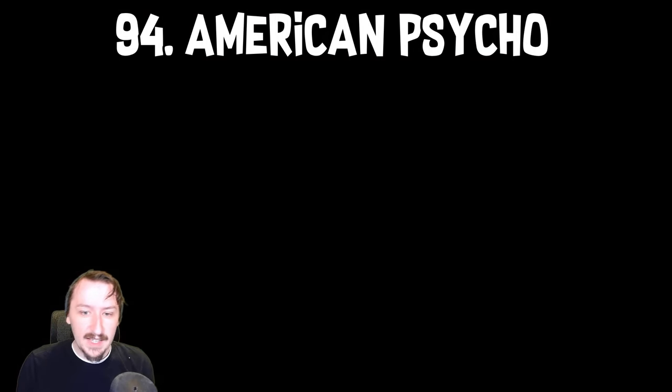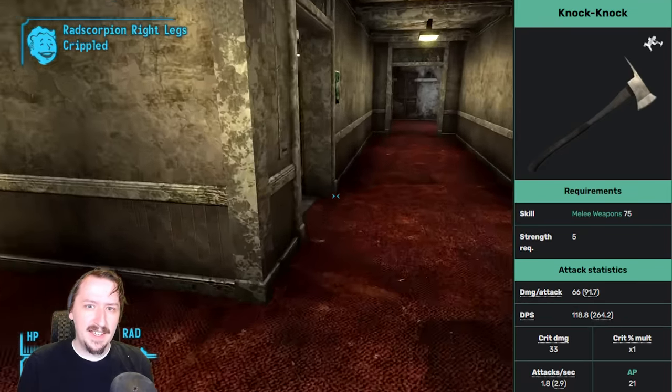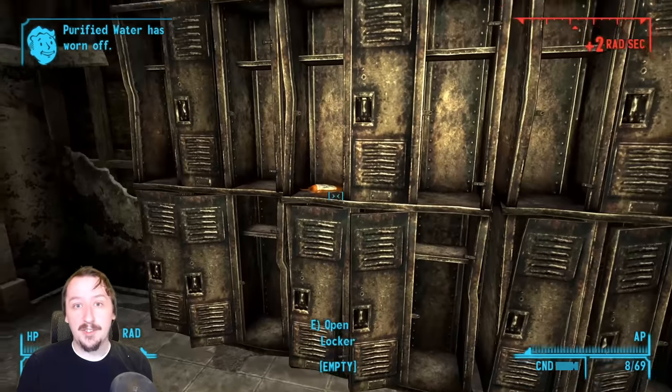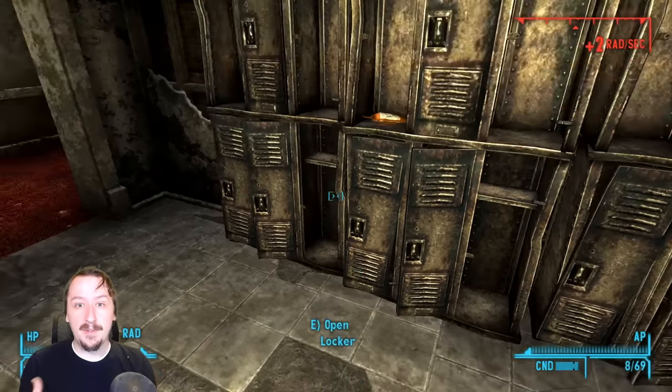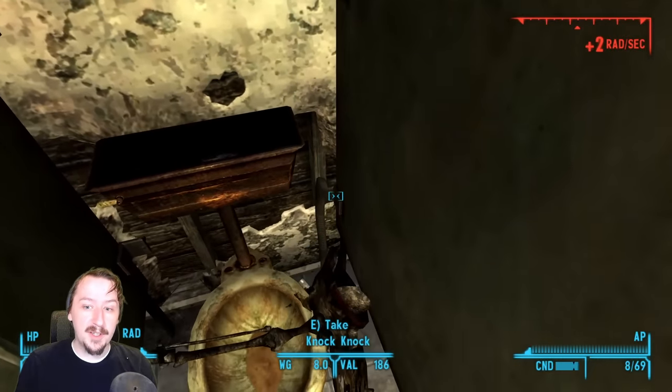Tip number 94, there is a unique fire axe called Knock Knock, which is kind of hidden in Camp Searchlight. In order to get this, you need to talk to the raiders there, then they will send you on a mission to get some radiation suits. Come back with them, you have to escort them through the police station, and then in the fire station in a bathroom stall, you can find Knock Knock.